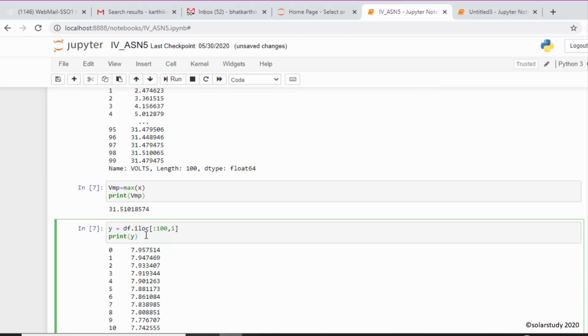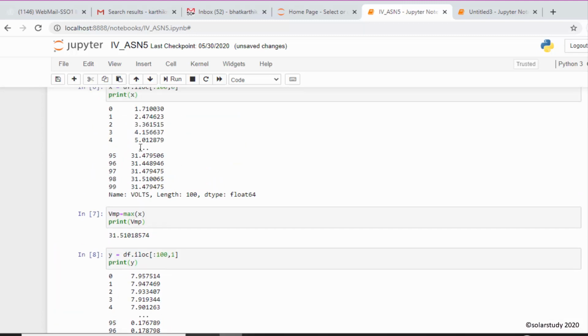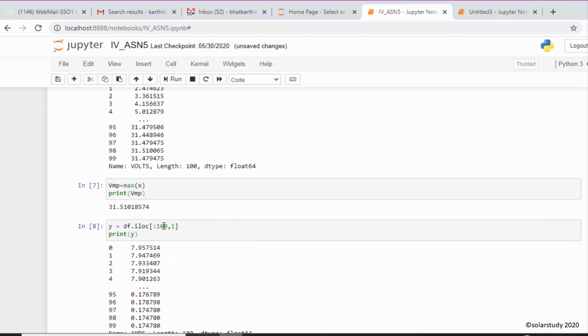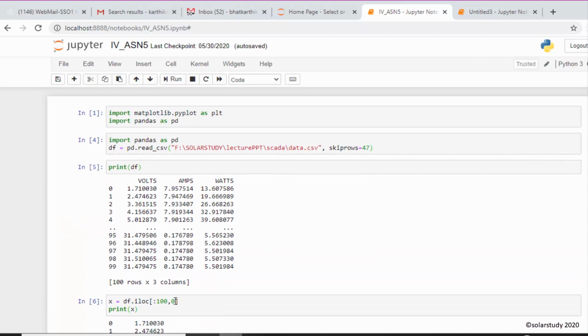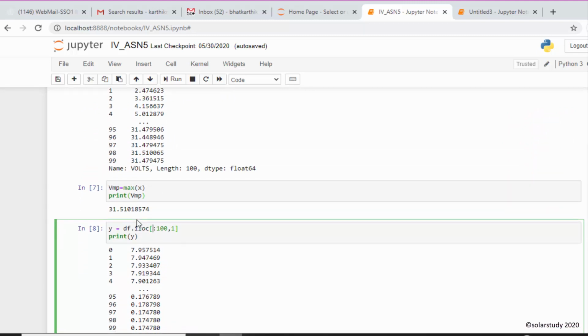Then if I again want the current, I will just run this one. Here I have used Python pandas. In order to call a particular row, I use the iloc function. I previously explained the iloc function in Python basics, used to access particular row data. Here I have accessed x, from 0 to 100. The first one indicates the 0th row, the second one indicates the first row, like that. This is current.